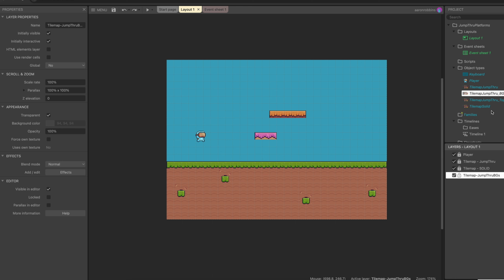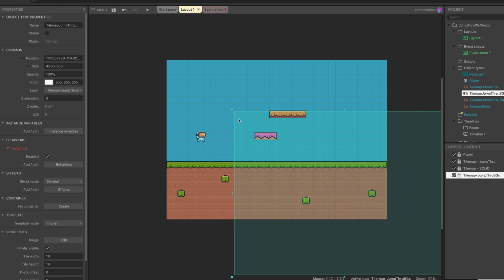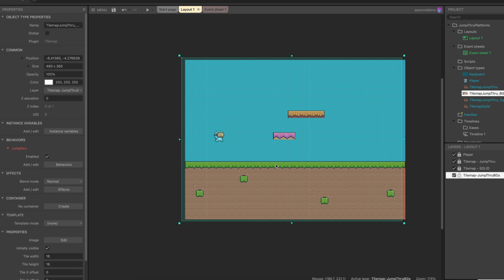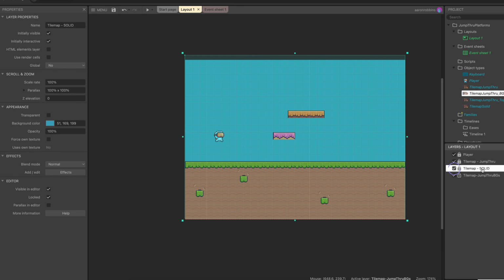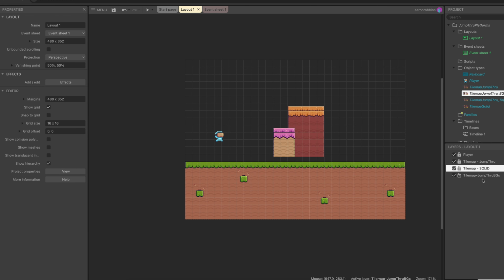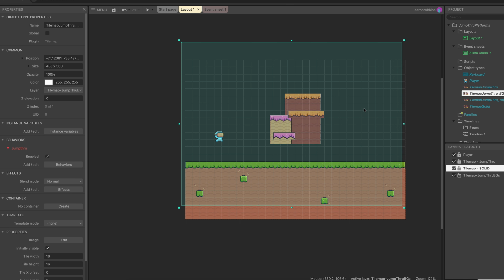I'll select the jump through backgrounds layer, drag out that new tile map, and you can see that it's there. The artwork's there. I need to edit it so it has just the base of the towers on it, but you can see it's being hidden, and it looks like, hey, there's nothing on this tile map. That's because this solid layer here is not set to transparent. So we'll go ahead and turn that to transparent, and we'll have to take care of the background a different way. So let's just go ahead and spruce up our background base tower real quick.